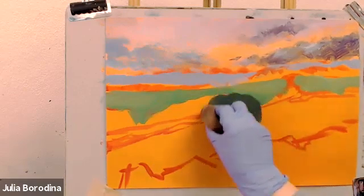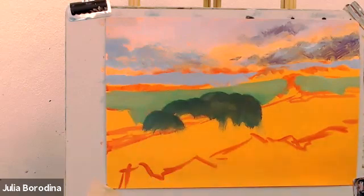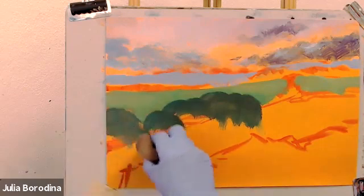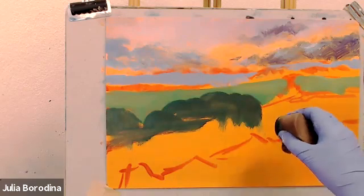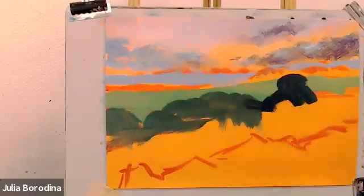So I'm just going to connect it all together just to get rid of some of the orange. If you end up with some of the gaps of orange left, the orange background left, that'd be brilliant. Don't worry about it too much. Okay, I've got a tree here. Okay, that's come out quite dark, but the tree will be dark.